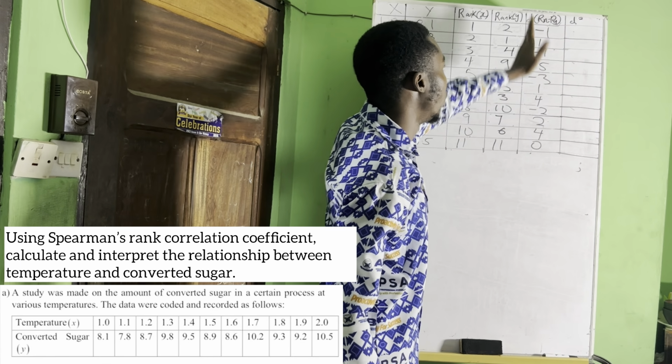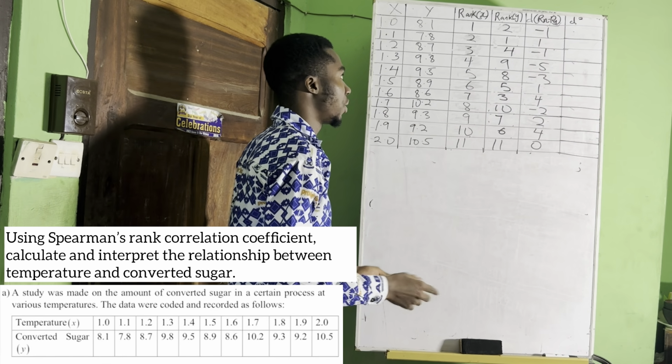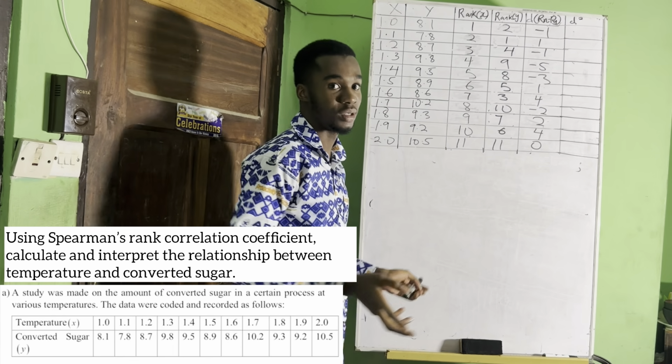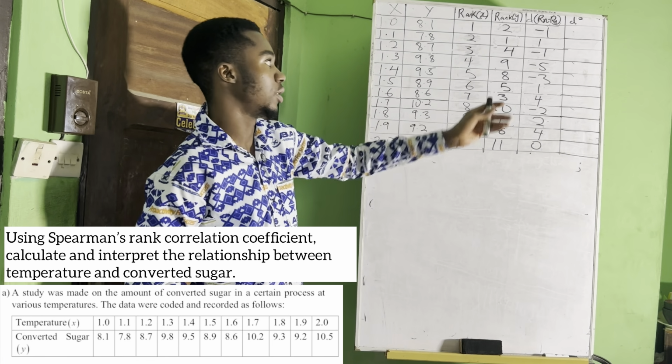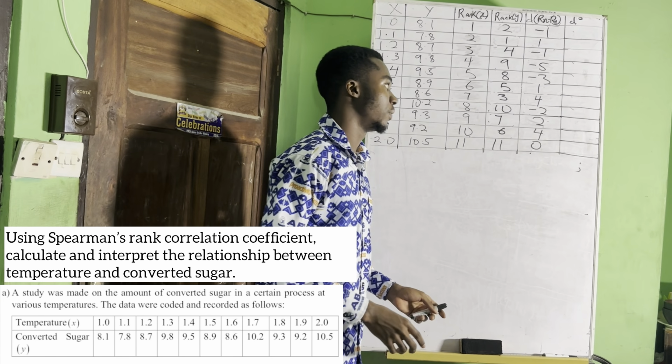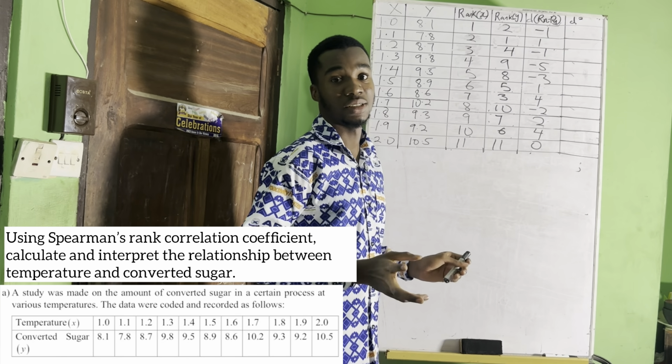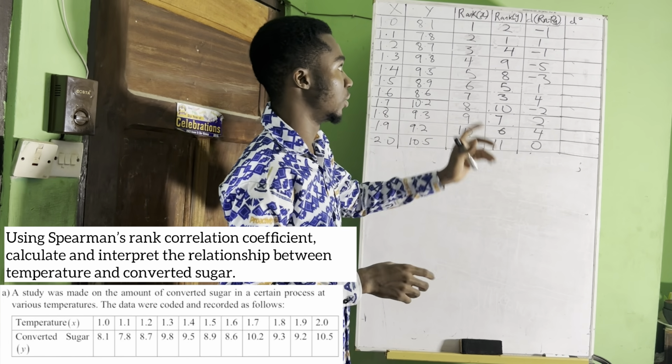So you square all the D values, you get it. If you are squaring it out, I advise you to put it in brackets if you are doing it on the calculator, you get it. Because when you are squaring it, we should get only positive values. When we square, we don't get any negative values. If you don't put it in brackets on the calculator, you might get a negative value.